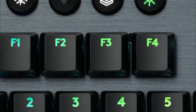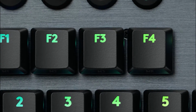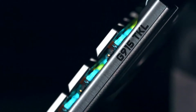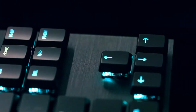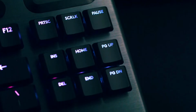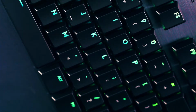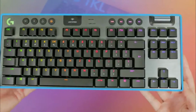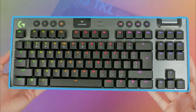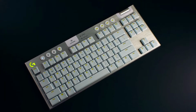What you get for that significant cash investment is a sleek and sturdy board plated in brushed aluminum. There are some smart media controls in the upper right-hand corner of the board, including a volume wheel that feels great to twizzle. There's a handful of macro keys down the left side of the keyboard. These can be programmed to whatever you see fit on a per-app or per-game basis within the Logitech G software. Macro functionality has been shifted to a secondary program of the function keys, which can be flipped via the Logitech G gaming software in order to prioritize macro functionality, in which case the FN key will revert F1 to F12 back to the original input.